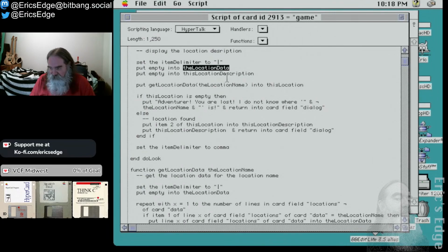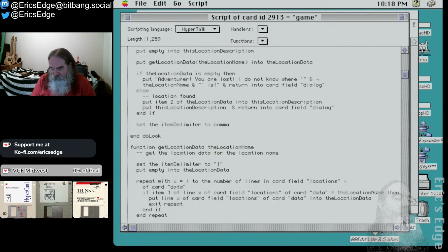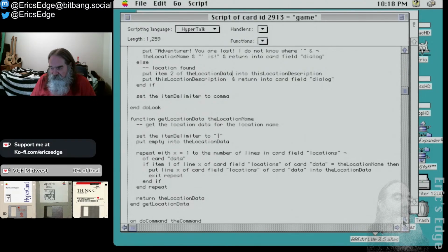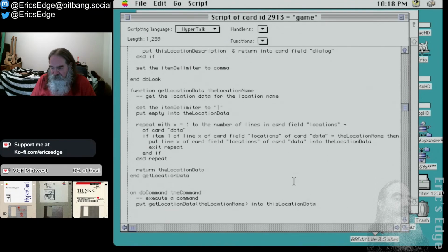So we're going to use location data. If the location data is empty, the location data description. Okay, so that's better. I feel better now. So we're going to use location data.